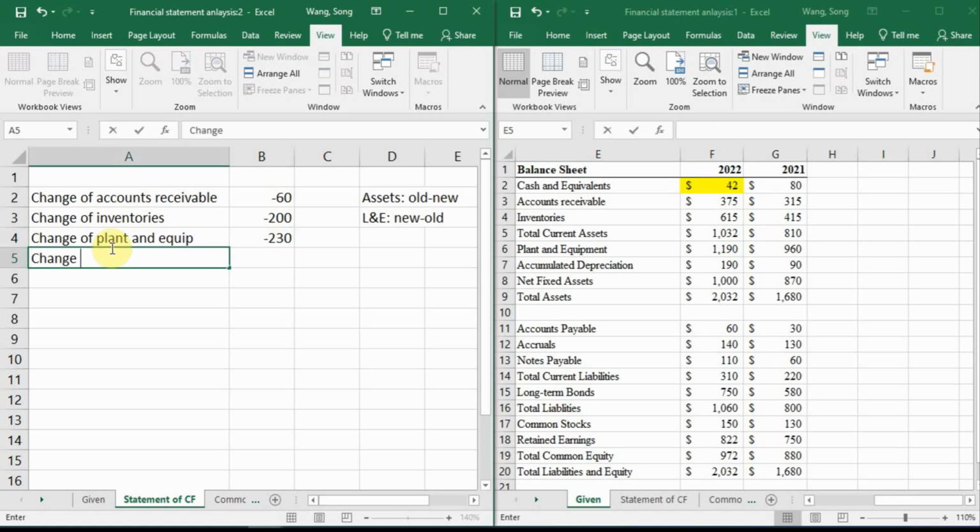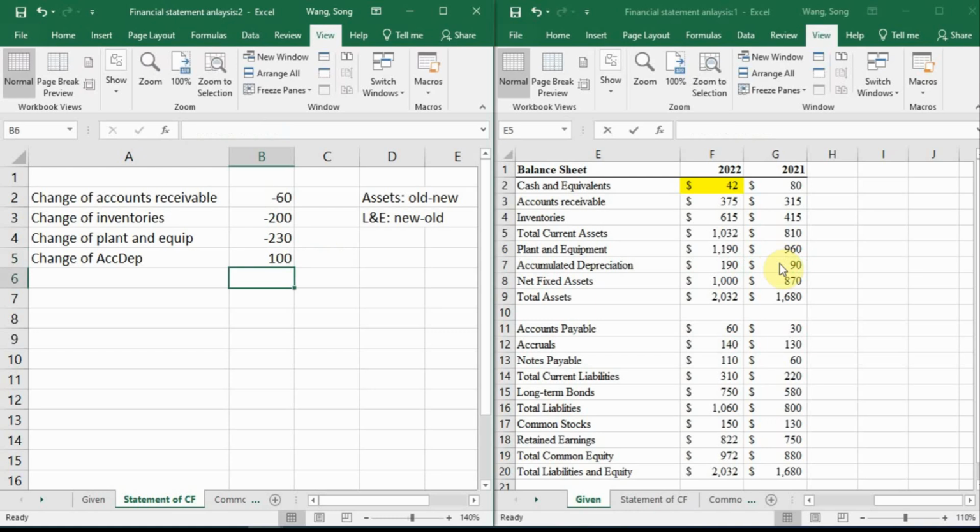And you also have a change of accumulated depreciation. Well, this item here is a negative asset. Remember, accumulated depreciation is negative assets, which has to be deducted from your total value of plant and equipment. So if it is negative assets, then this rule would be adjusted a little bit. You're going to put another negative sign in front of it to make it a new minus old expression. So what I do here is I'm going to use a new minus old. Because of more depreciation there, I actually saved some cash. That's how we do it.